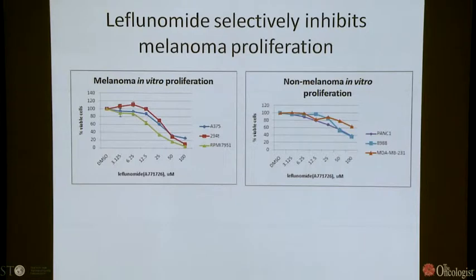The last question, I'll just finish off with the last couple of slides, is what does this do to the phenotype of melanoma cells? And as predicated by the basis of our screen, we expected that the drug would be selective, although not completely specific for melanoma cells. And so these are 3 different melanoma cells in the presence of our drug, and these are just proliferation assays. And you can see a very nice dose-response curve to leflunomide over these cells, where when we look at other non-melanoma cell lines, these are 2 pancreas lines and a breast cancer line, we see very little, if any, effect on proliferation from the drug leflunomide.